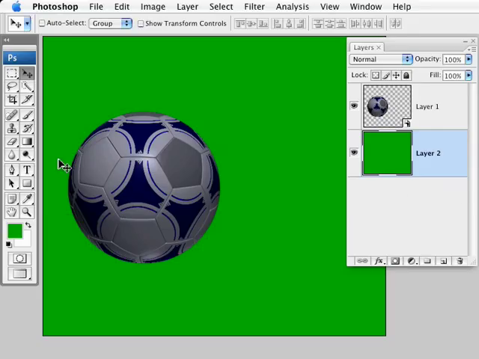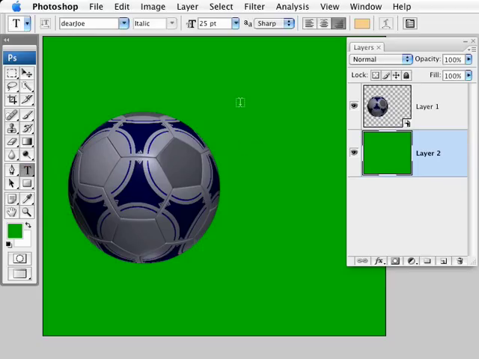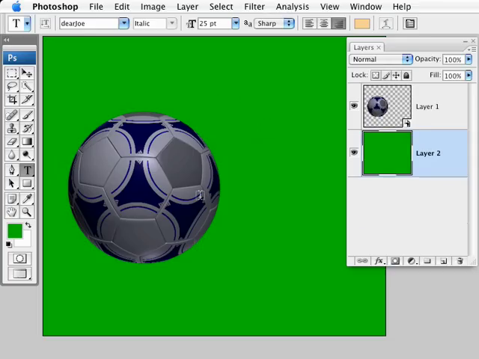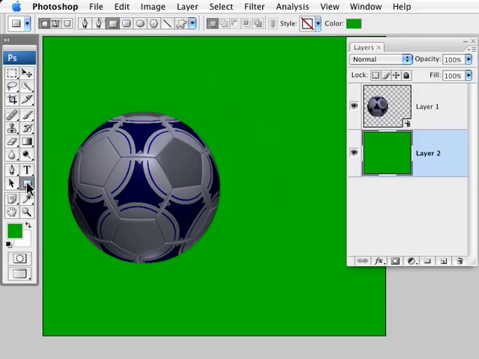Because the way the text tool works in Photoshop is when you click, of course, just to add text, you get this single insertion and you start typing, and it's all very nice. However, you can also put text inside an object. So for example, if I were to take the rectangle tool and make sure I'm set on paths, I'm just going to click and drag the basic shape that I want.